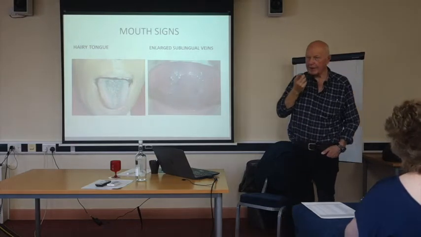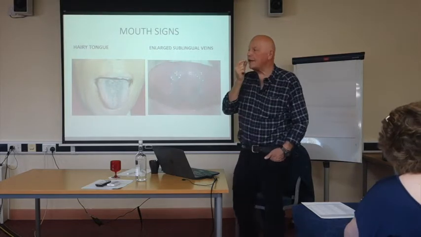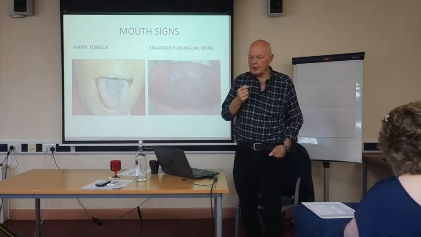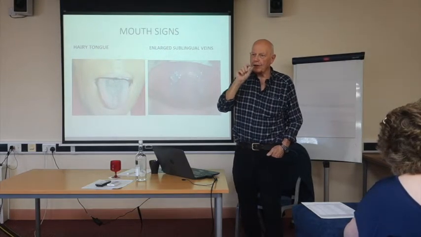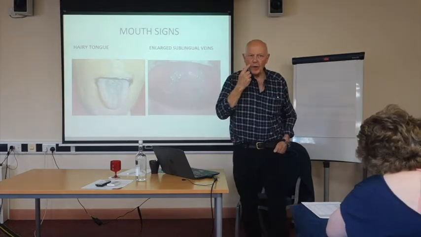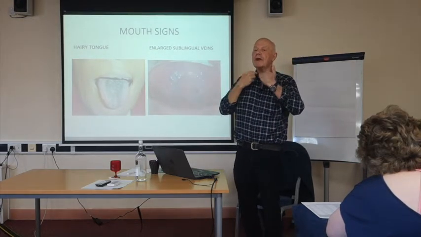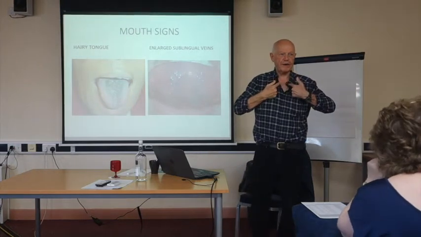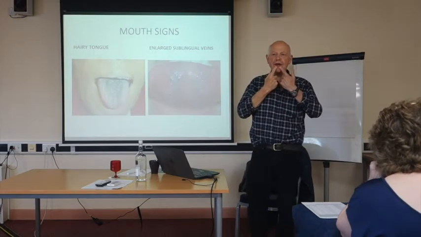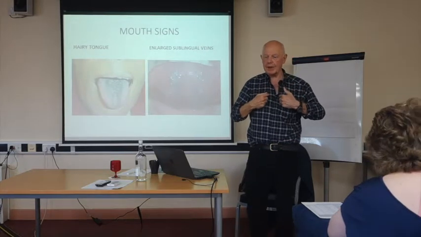If you get them to stick their tongue out and point it upwards to the top of their palate, the veins that you can see there, when you do it on each other, you'll see they just look normal. If they look enlarged and varicosed, then what you've got to realise is that those veins are the very top of a network, of a tree of veins that go down either side of the esophagus. So if the ones under the tongue are varicose, the chances are that the ones around here are varicose as well. Okay?